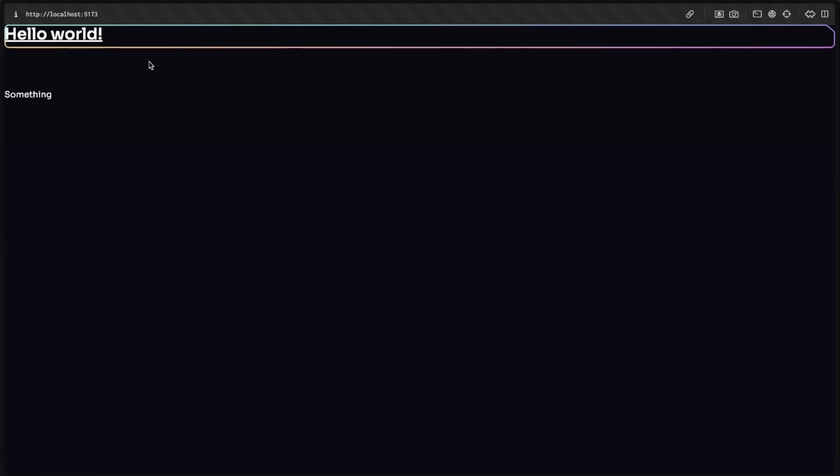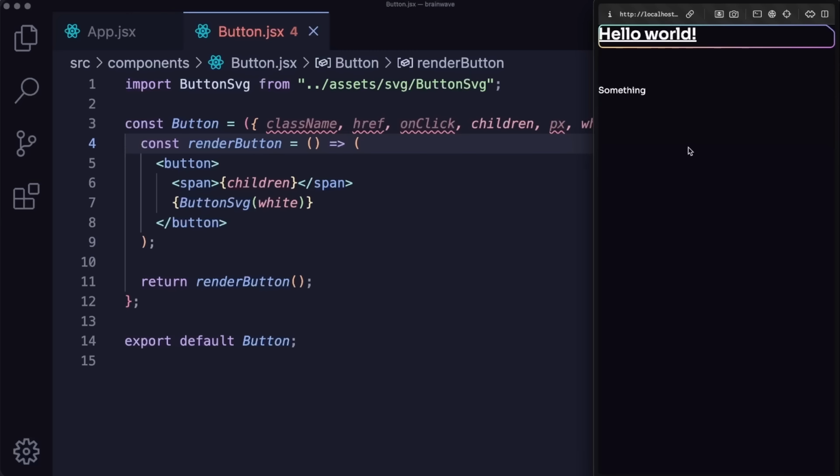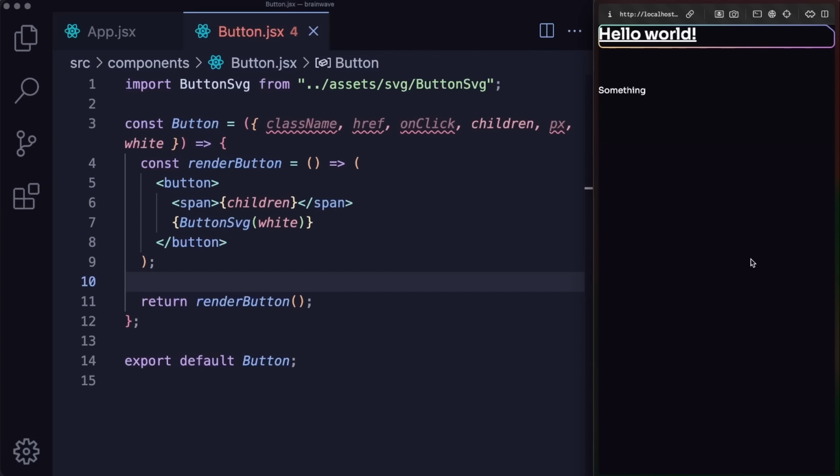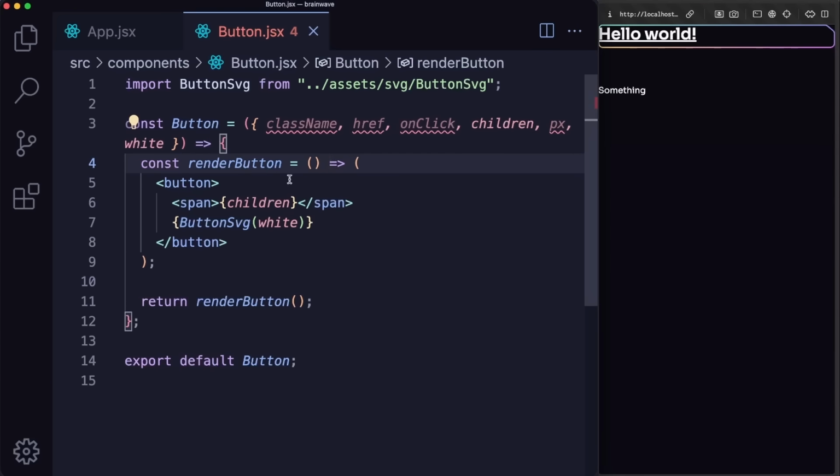Now, back in our browser, you can see that we have something that resembles a clickable button, but right now it is within Hello World. So let's continue modifying the styles further. I'm going to put our browser to the right side of our editor, and that way we can see exactly what is happening.